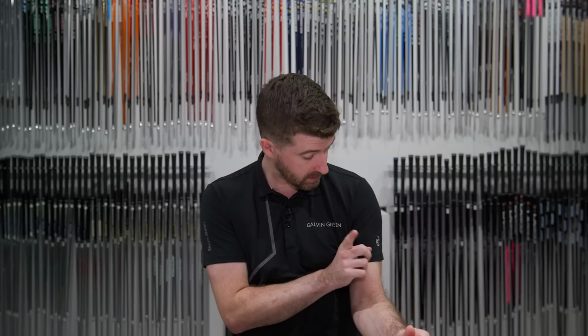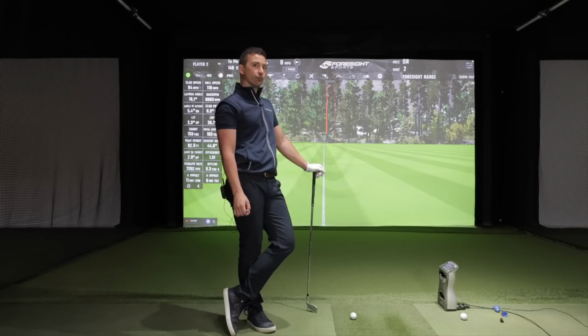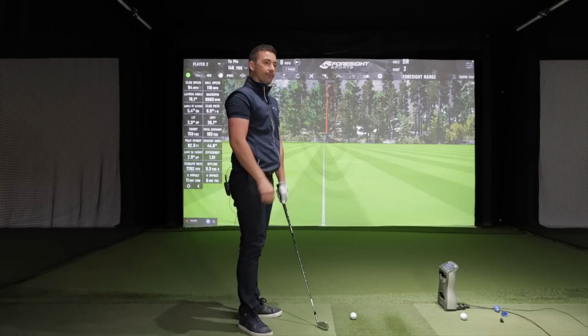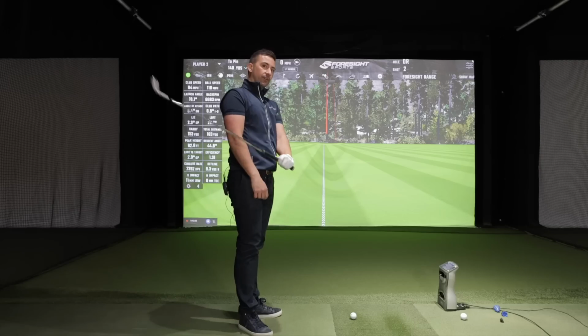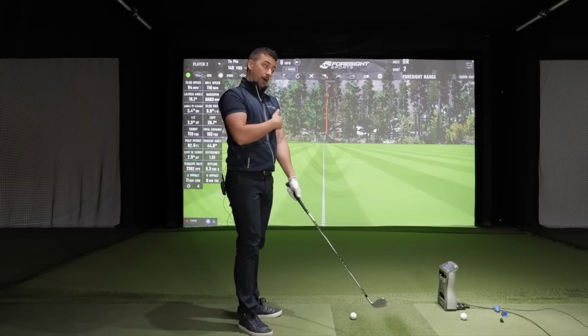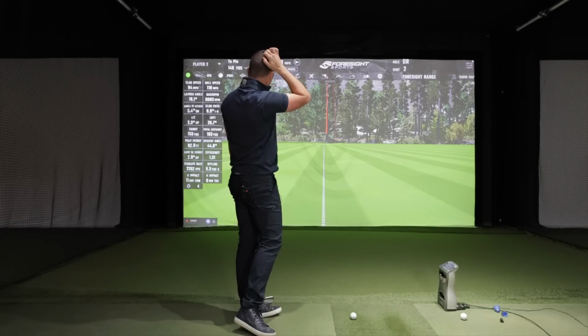But what I'm hearing is it's not really about you trying to compress your lead arm into your body. You're physically using the marker as a pointer. I'm trying to use it as an actual pointer, a point of reference. So there's a race between the marker and the club head. If the club head wins the race, I get the left. If the marker wins the race, I get that nice, almost in-to-out fade.